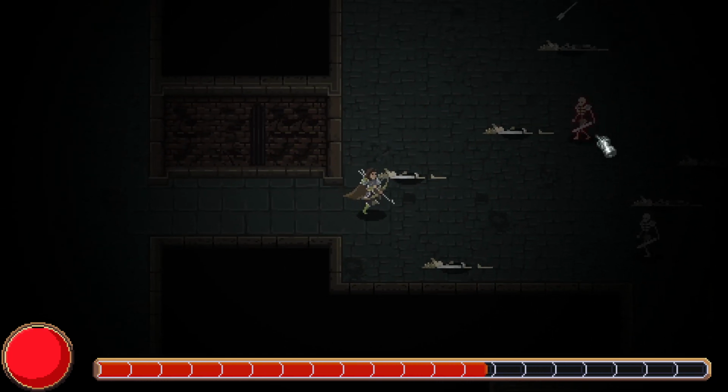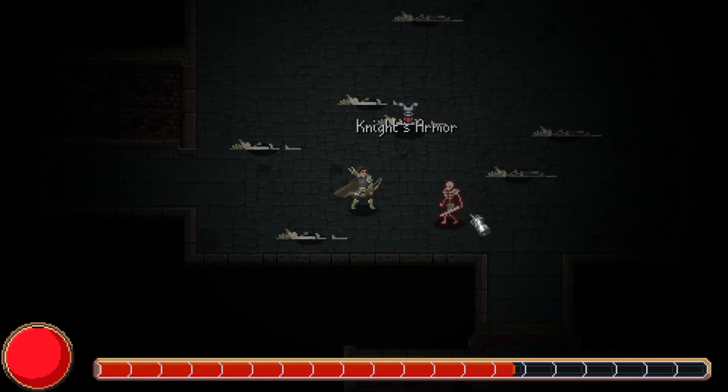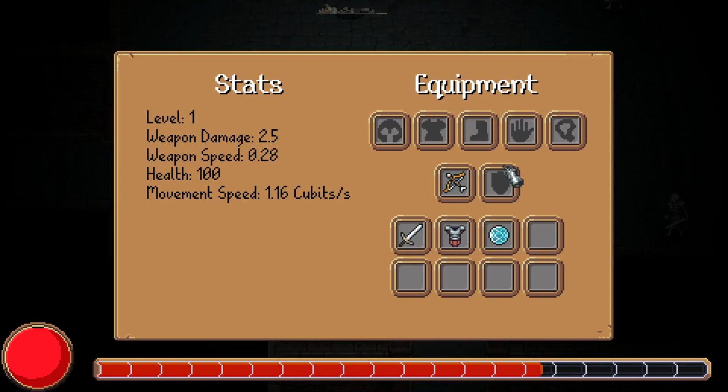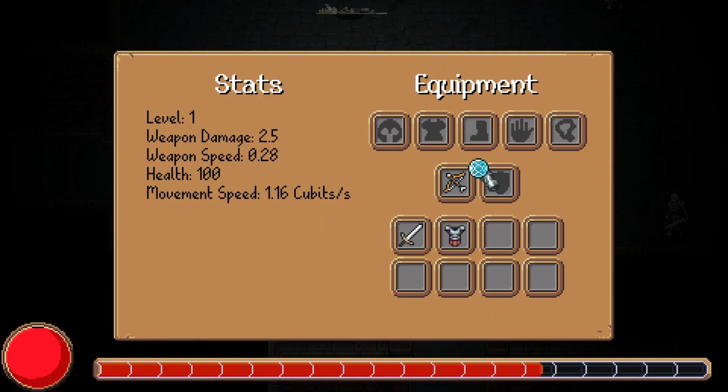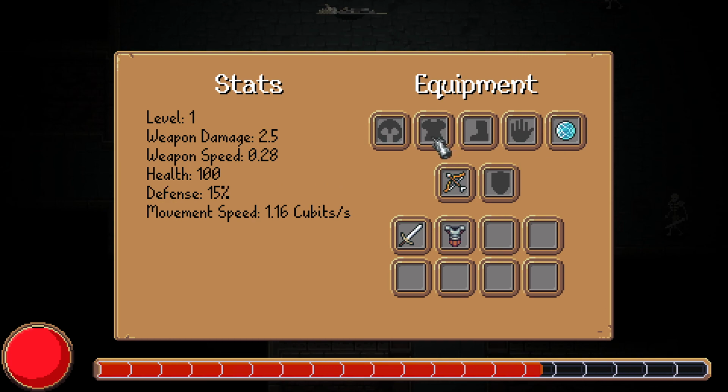Ah, shoot. What you pick up is definitely random. So, Spirit of a Generous Mother lives in this amulet. Defense 15%. Alright, so we have defense and we also have dodge, which is interesting, because if it works the way I expect it does, then statistically they're going to both reduce the same amount of damage.